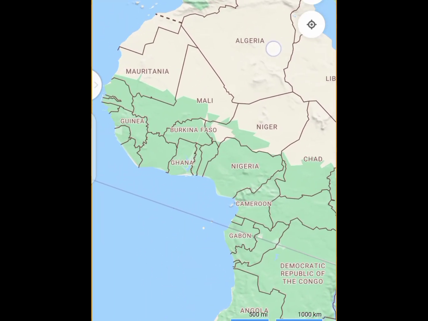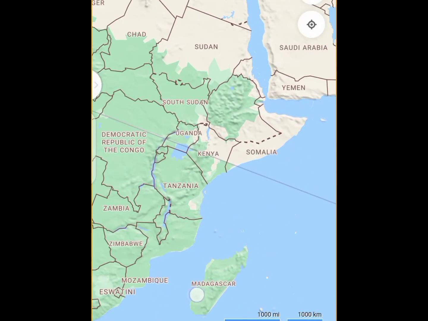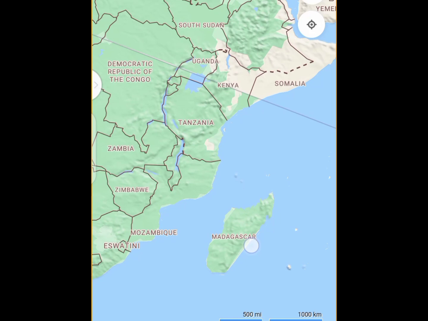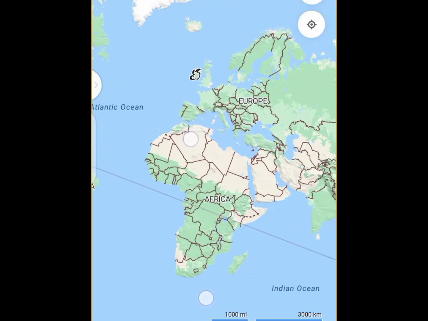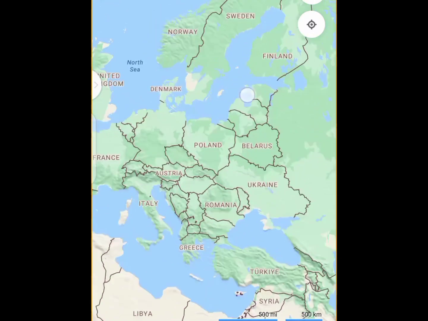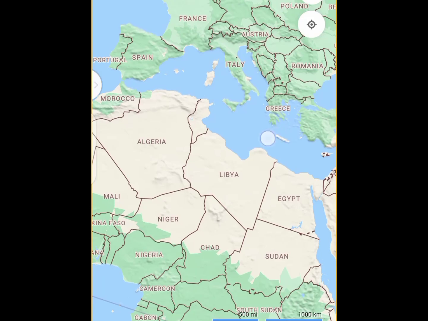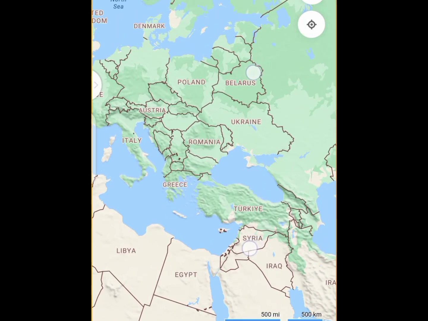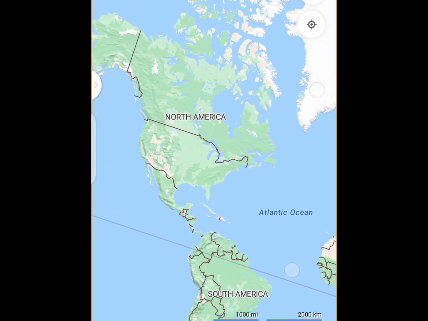And you can see, so we have Mauritania here also, we have Mali here also in Africa. A very wonderful, blessed, resourceful continent, Africa. You can see in Europe we have Poland, we have France, and so many other countries.